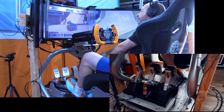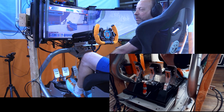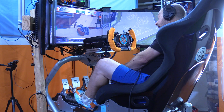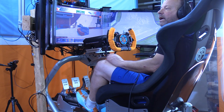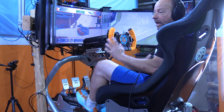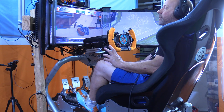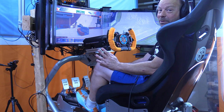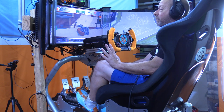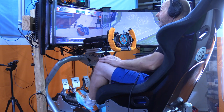So I knew I wanted the spacing. I knew I wanted the heavy duty spring set. For me, I did get them dialed in, but this was the first time I really drove it to its maximum. I could race tonight on these pedals against the best of the best with, at this point, 97% confidence. That's pretty awesome in a matter of 13 laps. Anyway, I'm very blown away.